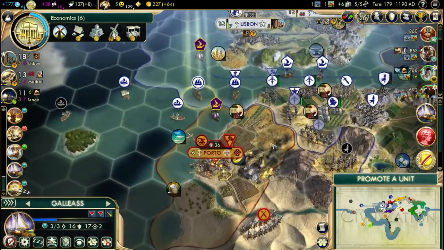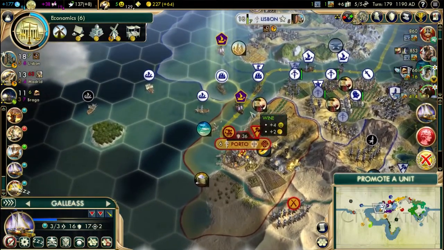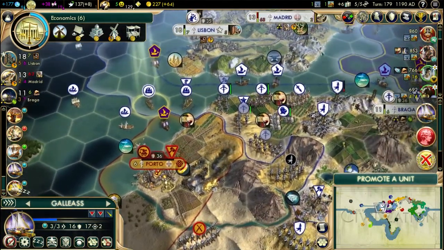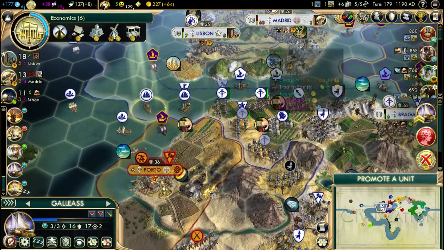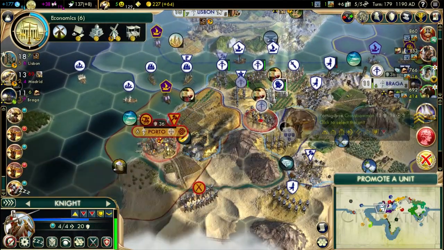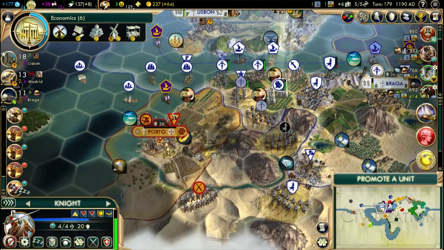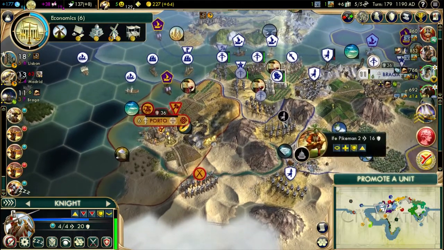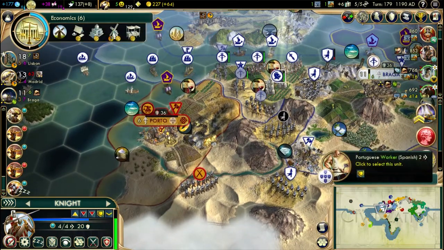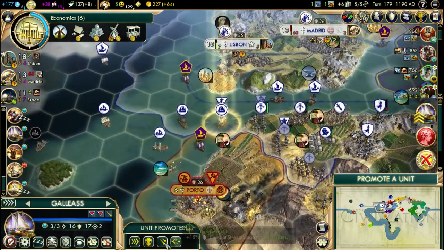Actually, I'll just set up here. I don't want to risk all those angles on that road at the moment. Okay, so 2 turns. Yeah, I think I can wait 2 turns. I could snag it right now, but let's wait for this musketman to move up, and we'll destroy it. We'll destroy this garrison. We'll take this worker, and then we'll have everything ready to go. This guy should be just about finished at that point. No, he won't be. Okay.